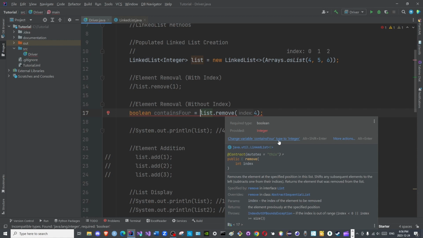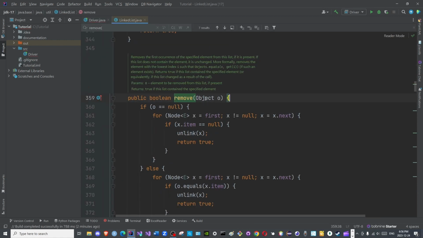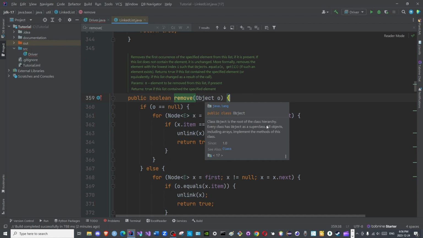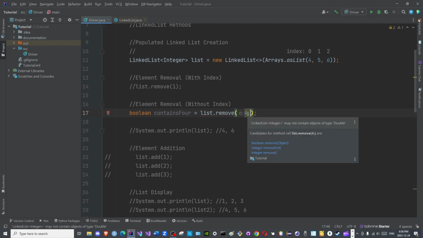Change contains, okay. Must be an object, is the object, and so on, okay. Wonder if I can change this. Okay, the decimal seemed to have changed it.